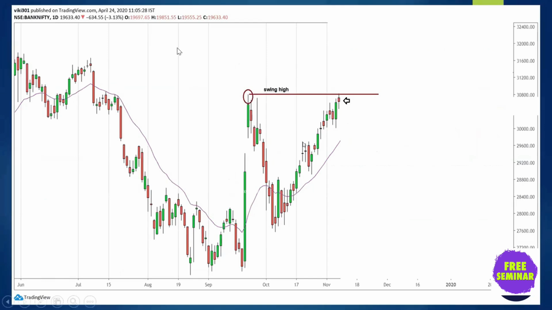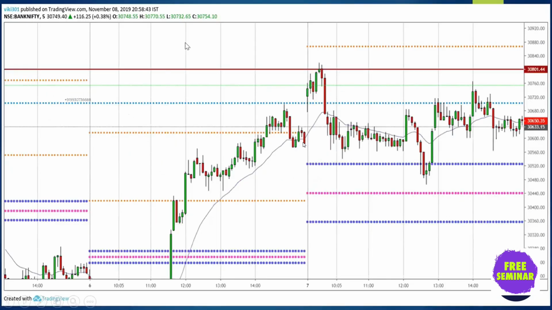Let me take you to the daily time frame and show what that line actually was. Look at this. Can you see this red line? That is the swing high. Okay, this is the swing low, the extreme end where you see the spikes. So I saw that price was coming near the swing high, and I marked that red line before market opens. I knew that that is a resistance, and that day exactly that is what happened. It went here, reversed. People had their stop loss below this green candle, below the first candle. Stop loss triggered, small bounce, and finally near the CPR is where you can take your profit.